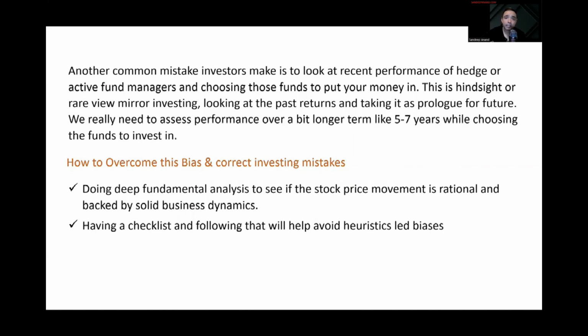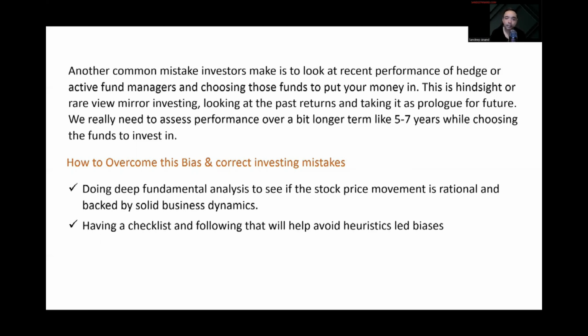Another common mistake investors make is to look at recent performance. I already covered this. It's called hindsight, or rear view mirror investing, because we look at the past performance of the stocks, of fund managers, of the ETFs, and then we decide that this could repeat the past performance. And that's precisely why you have that mutual fund message, especially in India, with a caveat given: past performance is not a reflection of the future. That message is so true, because it need not be the case in the future. But having said that, there are certain businesses which keep winning. So we need to do the diligence.